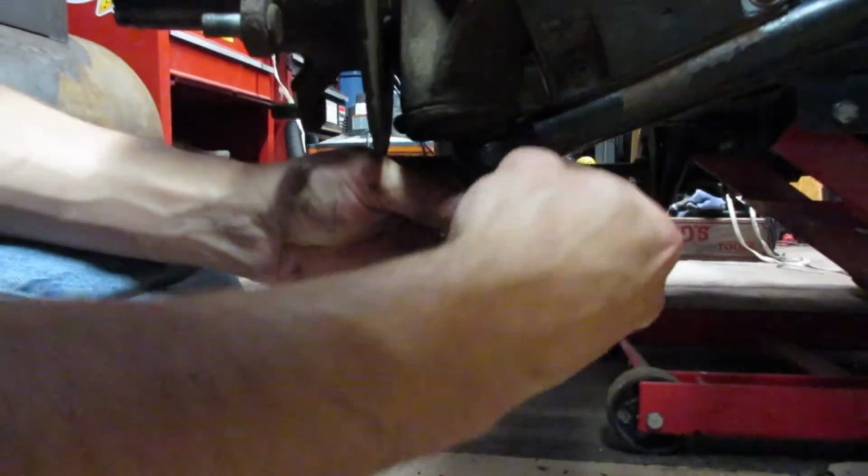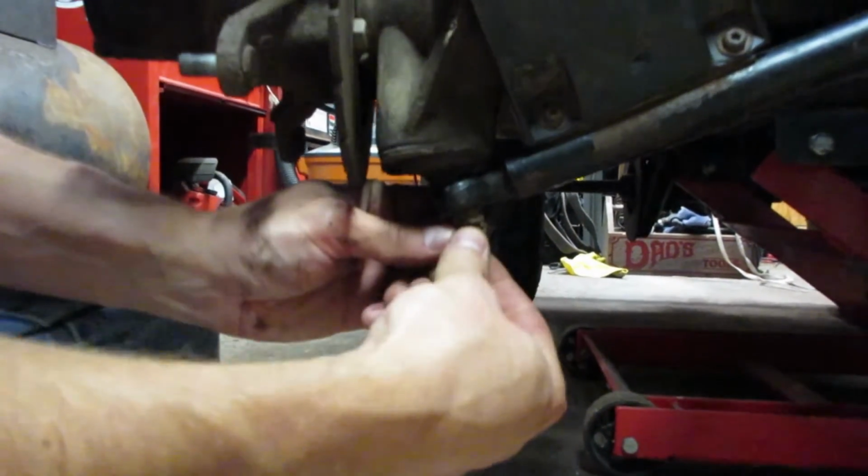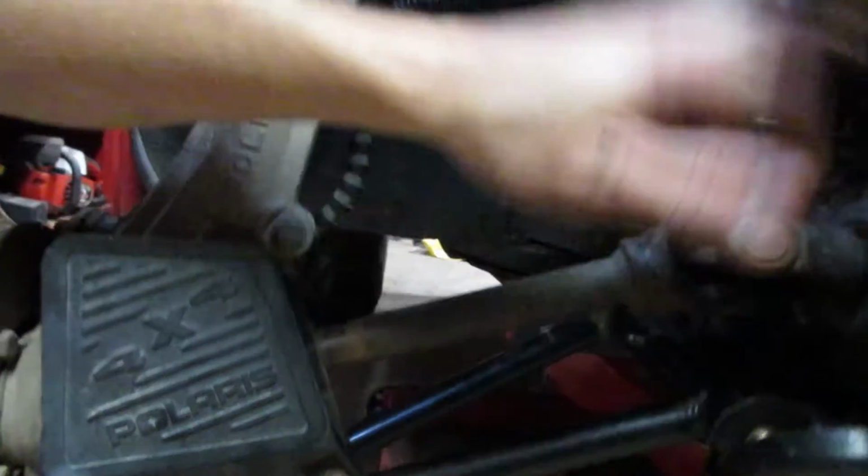Look at that. That pin is like brand new, even though it's 21 years old. It's brand used. Okay. Look at that. Bottom's all good. Do a final tighten on these, and we'll move on to the other side.